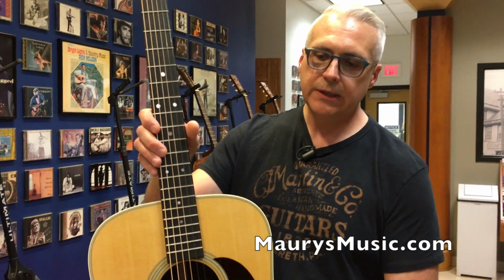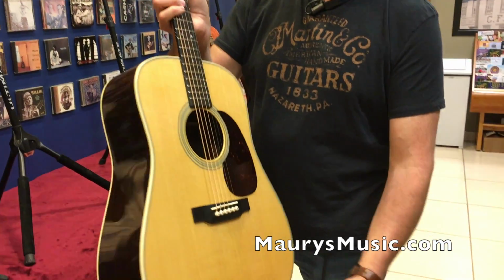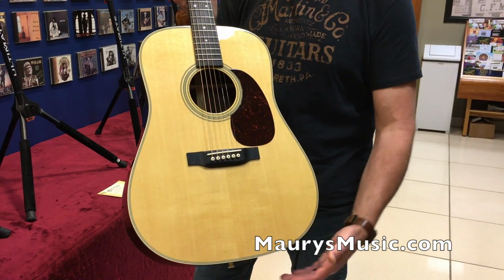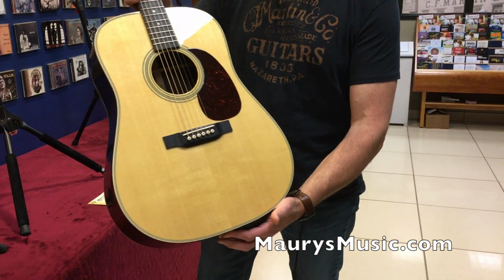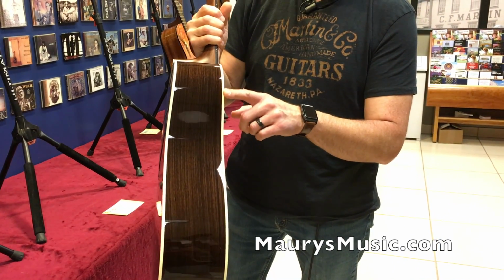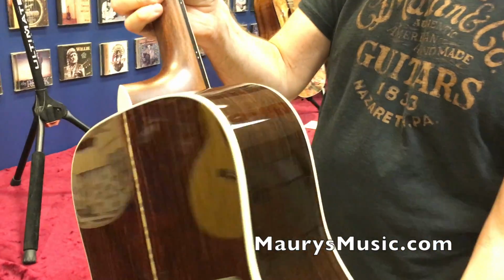So our new D28. So 2017 we decided we wanted to upgrade our D28, and this is a very nice upgrade. So the thing you can't see is that the X-brace has been moved forward, so it's forward shifted X-brace. The pickguard was black, it went to tortoise. The binding is now, instead of pure white, it's antique white, so it gives a very nice kind of vintage feel to it.